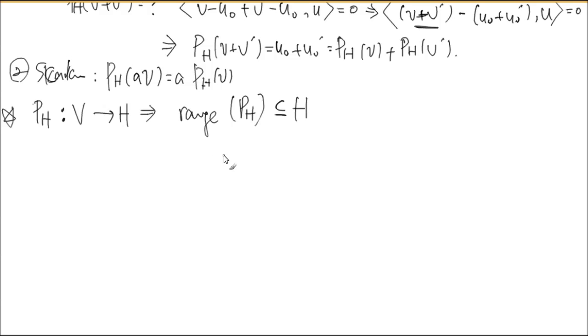Then how are you going to show that? If I choose any element in H, there is an element in V so that it actually becomes equal. You see the quick argument? If I choose an element W in here, what is the element that projects onto W?